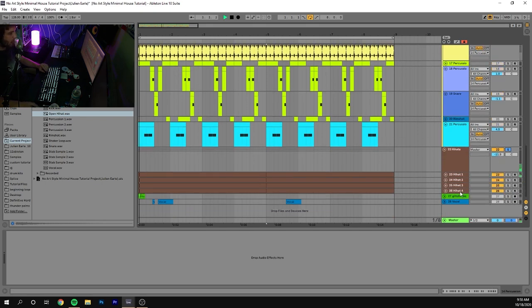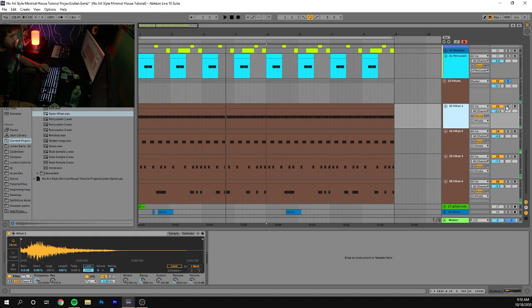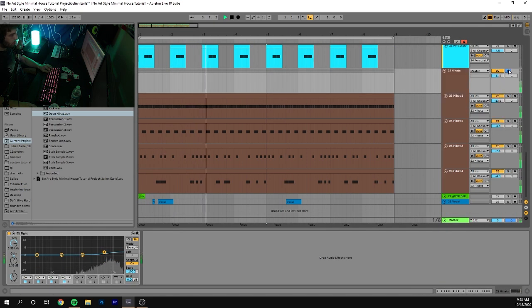Then we just have these hi-hats, which you can see are just going through a little bit of EQ. So these are the main hi-hats in the track. You can hear we have this one doubling up what that main hi-hat is doing. And yeah, those are all in there playing side by side.